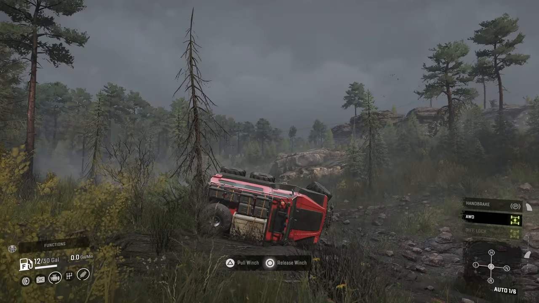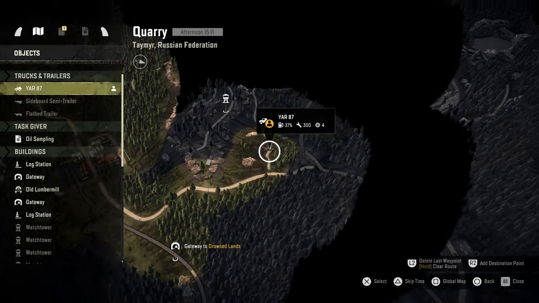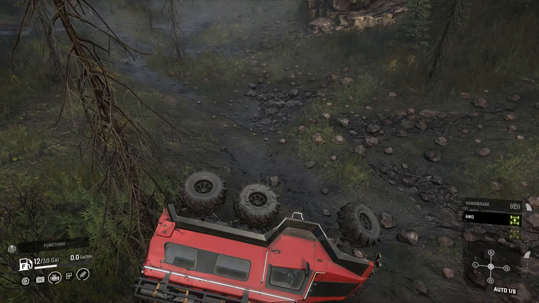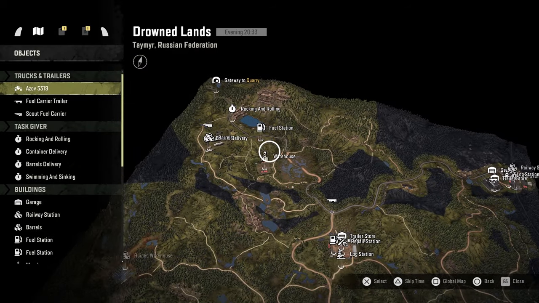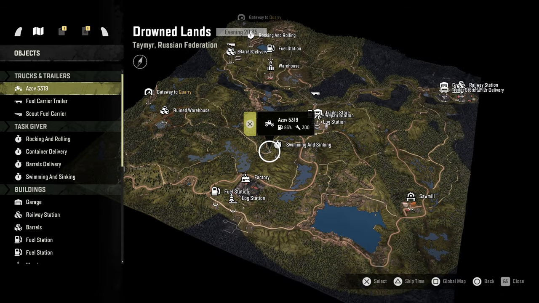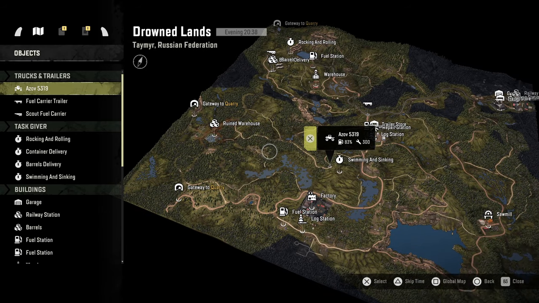Alright, well, we are unfortunately dead in the water right now. We can't do anything. Oh, I got cocky. Alright, let's see here. Let's head back to the Drownlands. Do we have a vehicle that's close to a... oh, that Azoth is there, but to get to that train is a nightmare. That's all we have. Everything else is a long, long, long ways away.